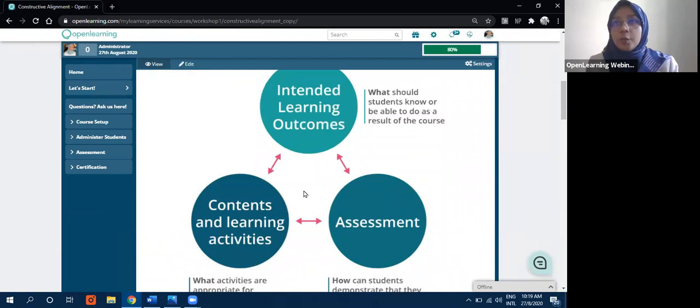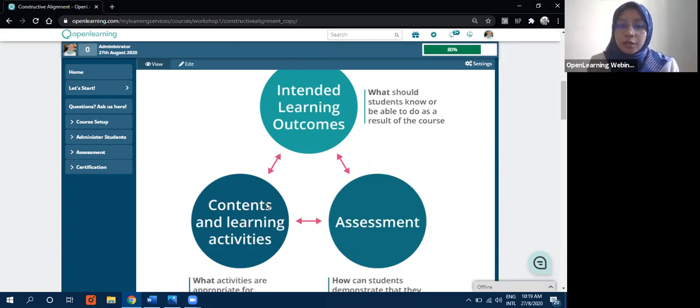Whenever you create a course structure, you want your content, your activity, and your assessment aligned to the learning outcome. When you set the intended learning outcome on what the students should know and be able to do in the course, it reflects in the content and learning activities and assessment.